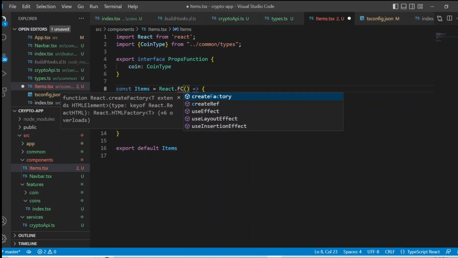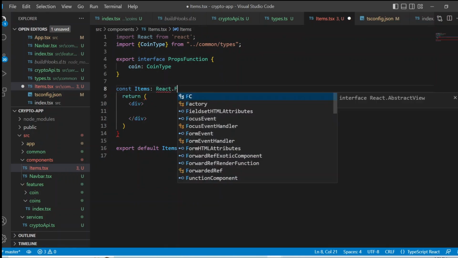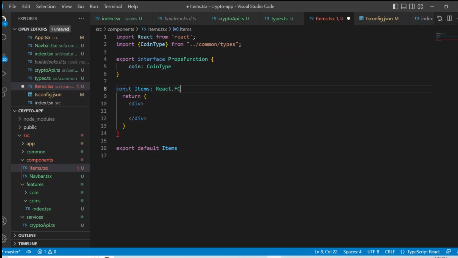So here we have to basically remove this one, and that will be React.FunctionComponent, and we have to pass here this props function, this interface. After that it's going to receive a prop like coin, each single coin, and then we can have our return.